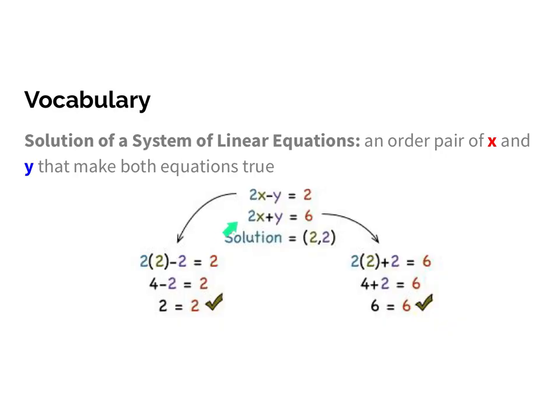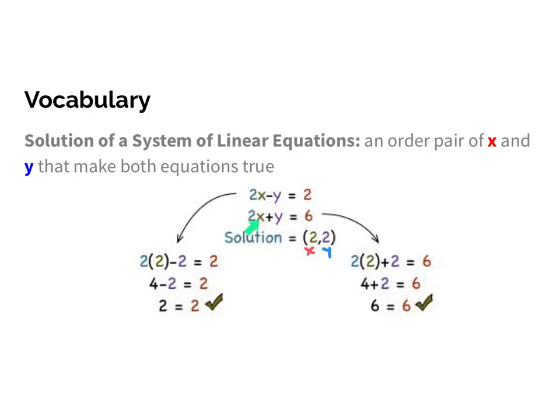So let's say that I have a solution. When I try to solve any equation, I'm trying to figure out the x and the y, or whatever variable it is, that makes the equation true. So when I give a 2 and a 2, an ordered pair, that ordered pair represents an x and a y. What it means for that to be a solution is that if I plug 2 and 2 into my equations, I'll plug the 2 in for x and the 2 in for y in my first equation, and when I simplify this left side, I get a true statement, 2 equals 2.